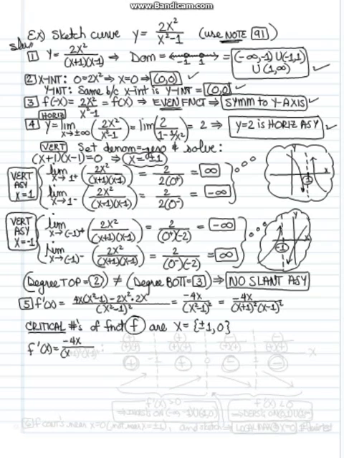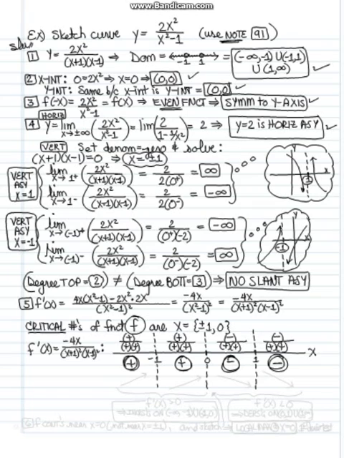Okay, so that gives us the ability to divvy up the number line at these values, plus or minus 1 and 0. And that means that we have 4 different regions to look at. We're going to consider the sign, positive or negative, of the f prime of x function in each of these intervals of x values. So we just put the plus on the top and then the 2 pluses on the bottom for the first region, for a total of a positive value. The next region is positive, the next region is negative, and the last region is negative.